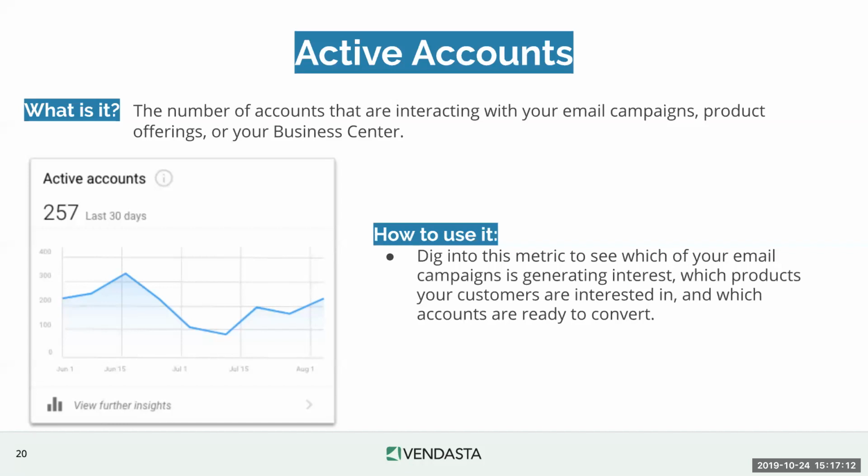The more activity you see, generally the easier it is for you to do an upsell or a conversion on these products. Also, if you notice that you're not seeing a lot of account activity, it's a leading metric for potential churn in the future. So if you have accounts who may have paid products but they're not using them, or they're not logging into the business center, or they're not opening emails, it's something to keep an eye on to anticipate which accounts might churn. You can catch them early on and maybe do a campaign or some initiative to get them engaged and avoid churn.